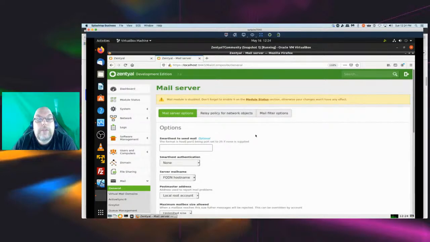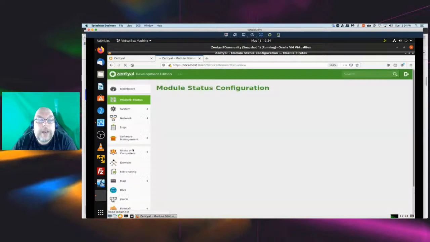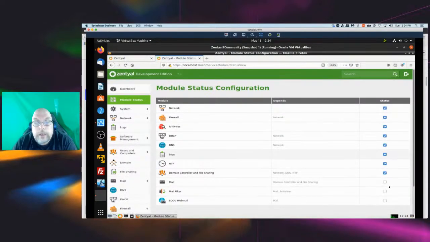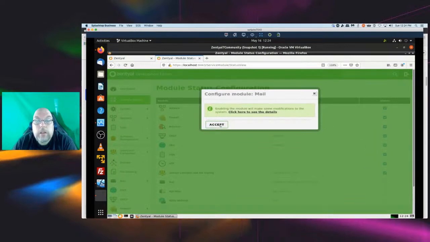Mail module is disabled. Don't forget to enable it in module status section. Otherwise, your changes won't have any effect. So let's go to module status, and we'll enable the mail. Accept. We might have to reboot this yet.